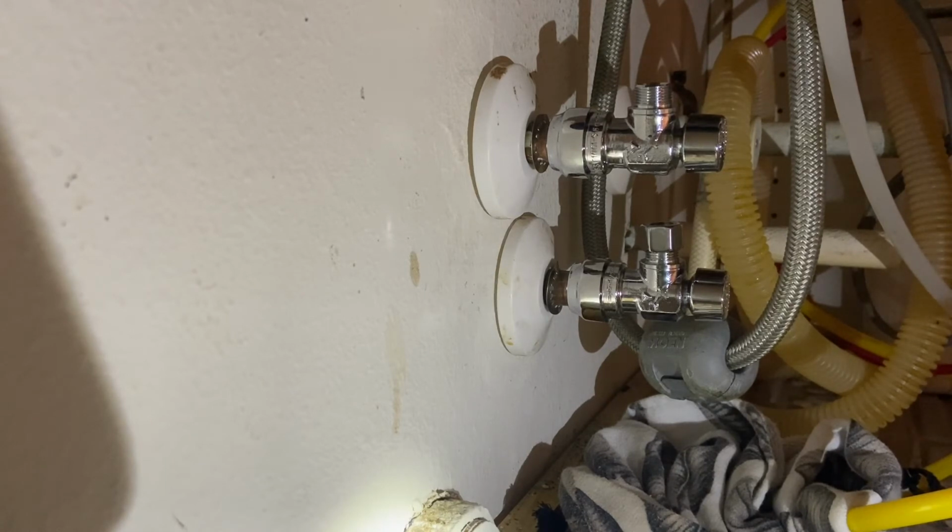One thing I just want to mention, I do have a mat under here, and I am going to keep this cleared and check for leaks periodically. I'll probably check it every day for a few days, and then every week or so, just to make sure I don't have any slow leaks coming out. But I'm pretty impressed with how easy this was to do. Hopefully the rest of them go well. Again, any comments are welcome below if you can see any improvements or anything else to do.